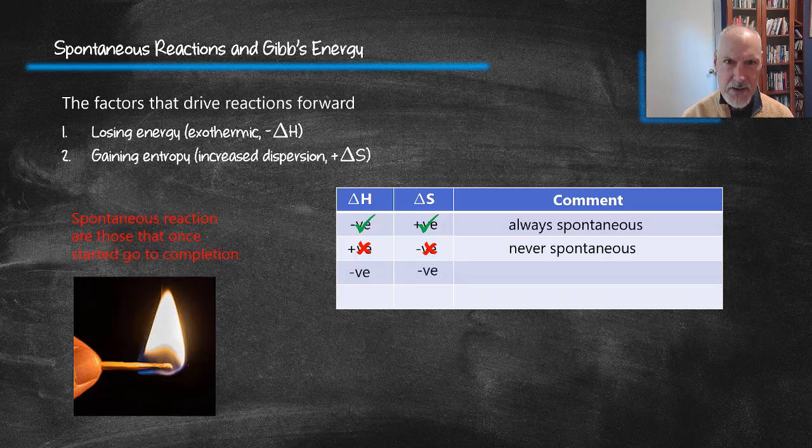What if we have a reaction which has a negative delta H and a negative delta S? In that situation, we have one factor, the enthalpy factor, in its favor, and the entropy not. These reactions will be spontaneous at low temperatures. In my last situation, where both values are positive, these will be spontaneous at high temperatures. One way to remember the last two scenarios is to look at the sign for a moment. Negative and negative makes me think of something low, and positive, positive makes me think of something high, hence the low temperatures and high temperatures.